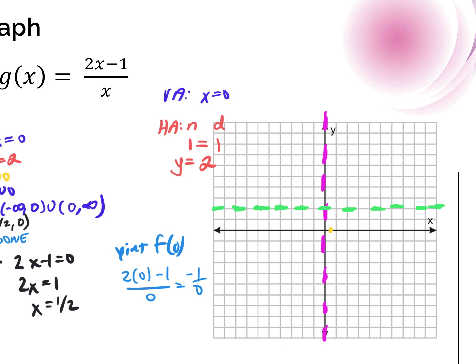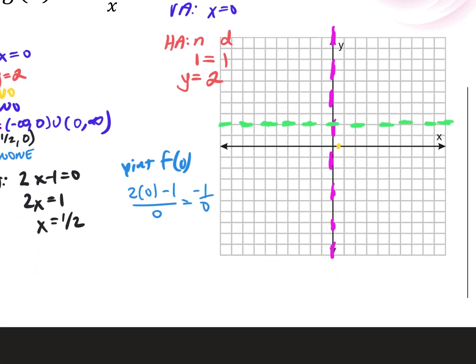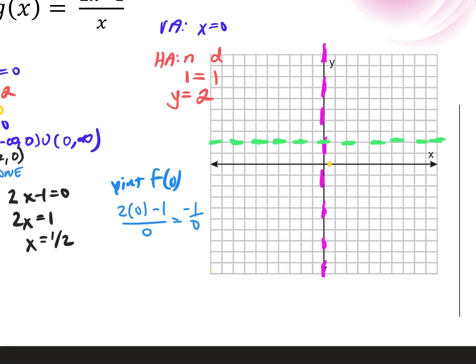Then I want 2 additional points. So I want 2 points to the left of x equals 0, and I want 2 points to the right. So I'm going to hit second table. If I go to the left of 0, again, you can pick whatever you want, but I'm going to pick -4 and -2. You guys tell me, what is the y value at -4? 9/4. Perfect. So then what happens at -2? What's my point? 5/2. Great, Mia.